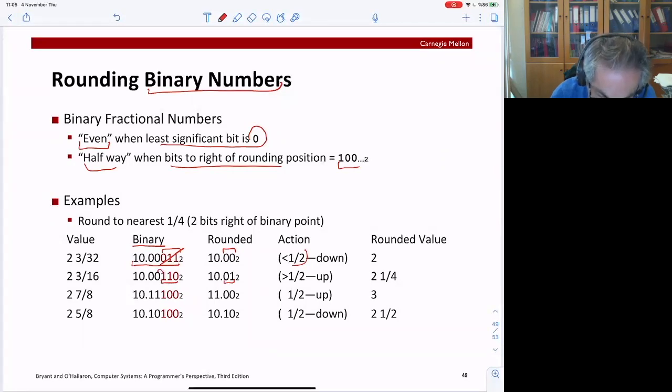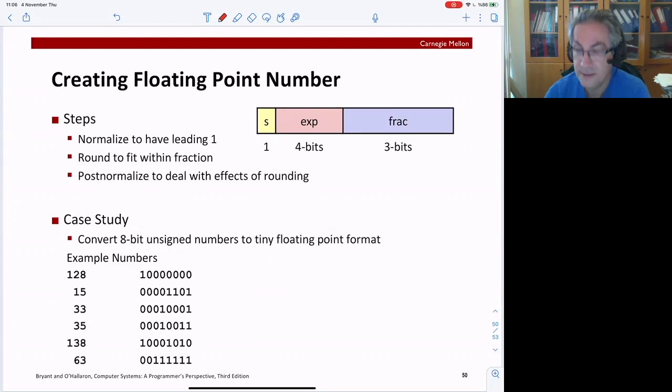Really easy. Now, the problem occurs here. This one is halfway. This is exactly halfway. Now, how do I round this? In this case, remember, this is round to even, so I want to round this such that I get a 0 in here. So when I round this up by 1, you add 1 here, and then you'll actually get 1100. But if I'm in the same position, and this one is also halfway, but I have an even number here, then it remains the same. Is this clear?